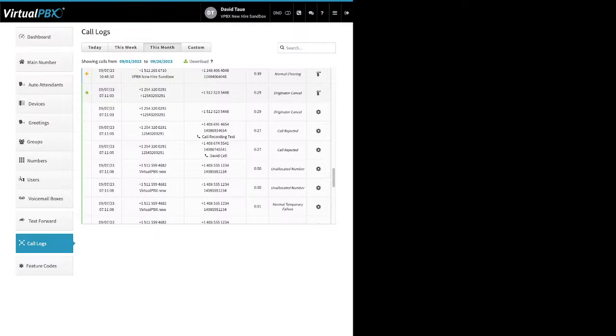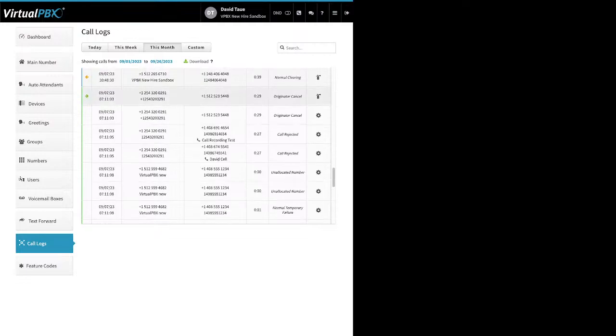You typically want to see normal clearing. That lets you know the call ended normally. Little fire extinguisher icon here. This will create an email for you, pre-addressed to support@virtualpbx.com with the technical details. Please type in the context. We may not always know from the technical details what or why you're sending a call in. Like if there's an audio issue, we're not going to be able to see that from the technical details.